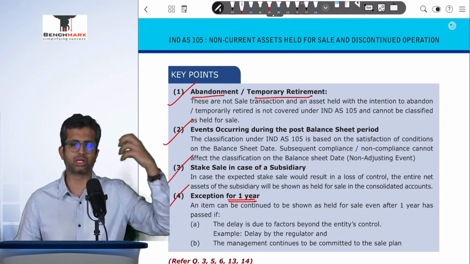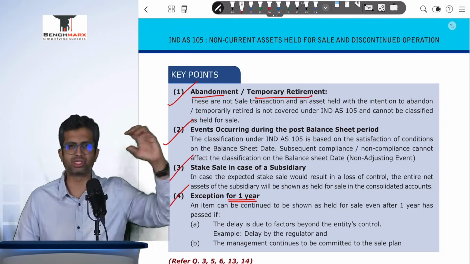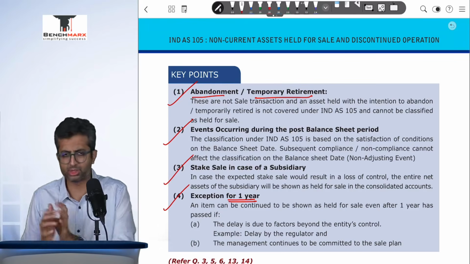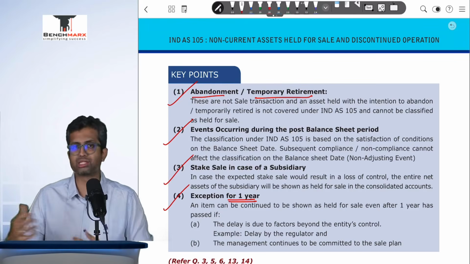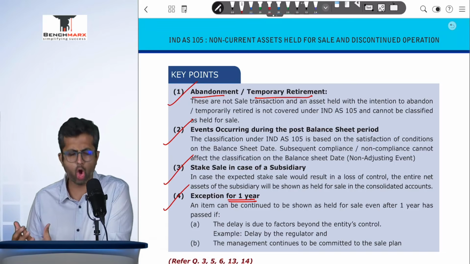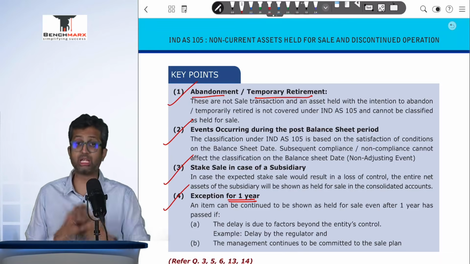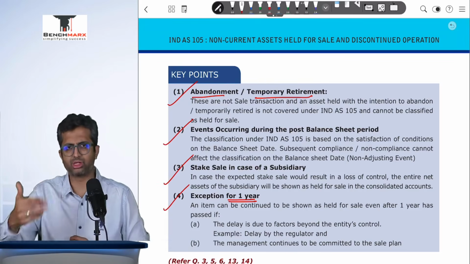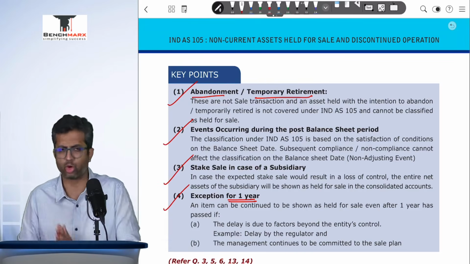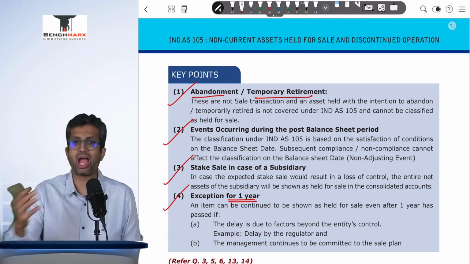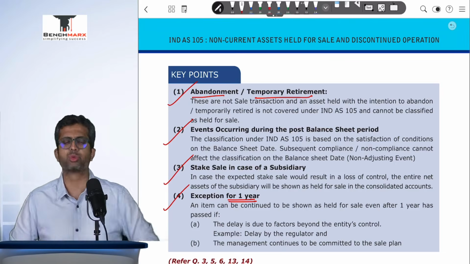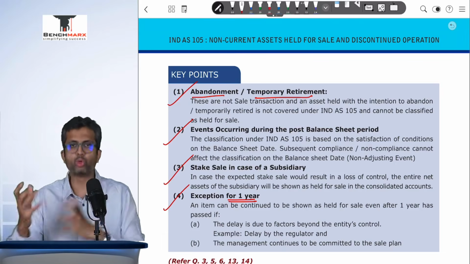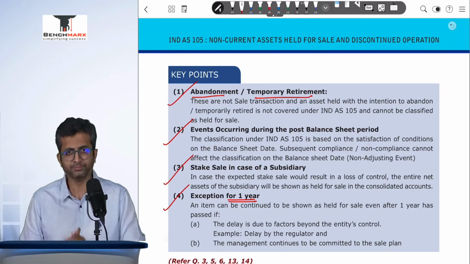Now, sometimes in consolidated financial statements, you might have a subsidiary which you intend to sell, and if the subsidiary has a different business which you intend to sell, you can show that as a disposal group held for sale. And in the SFS you can show the investment in subsidiary as per Ind AS 27, which you would have recorded either at cost or at fair value, as per held for sale. So these provisions even apply to investments made in the subsidiary in the SFS or even the group of assets that you intend to sell in the CFS.